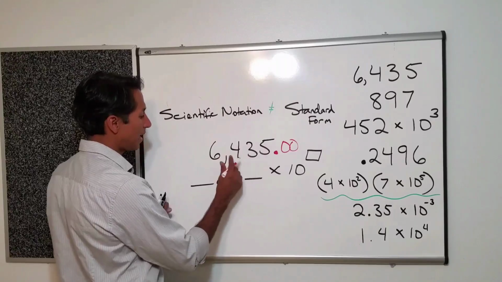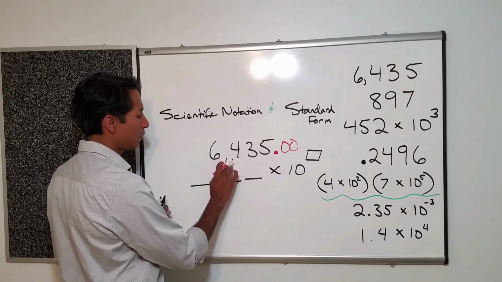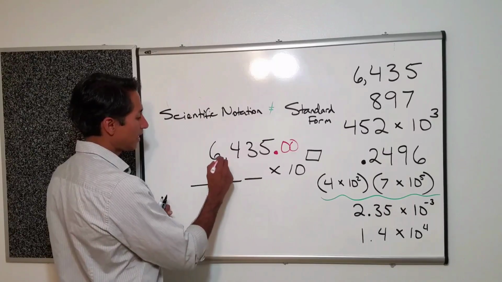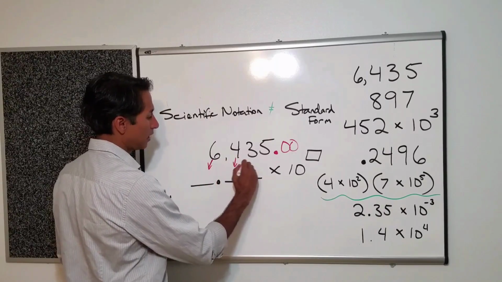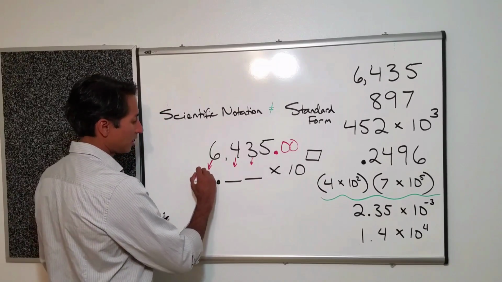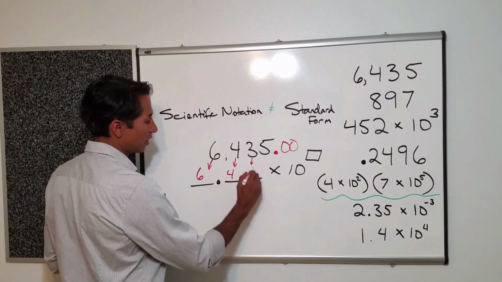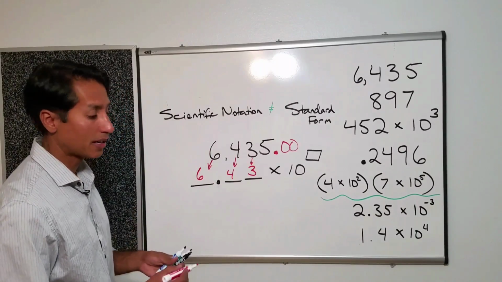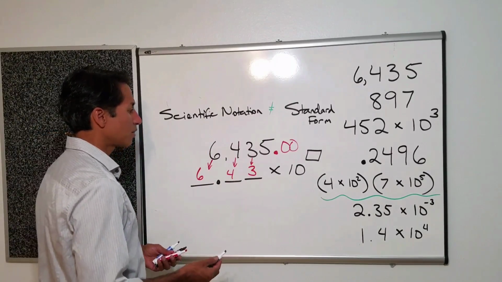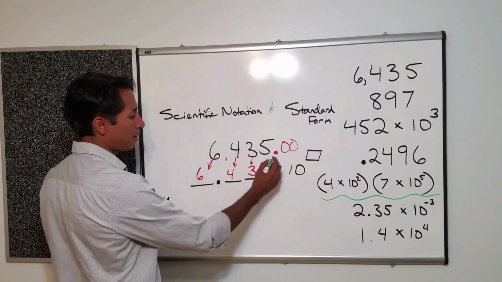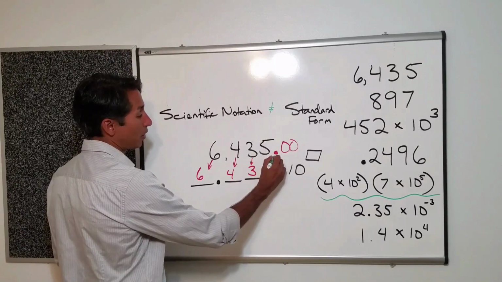And so the way you do that is you say, okay, I have this big old number here. I'm just kind of moving that out of the way a little bit. And I want to get it to number, decimal, number, okay? So we know the 6 is going to drop to here, and we know the 4 is going to go to here, and the 3 is going to go to here, because that's the starting number that we were given. But in terms of figuring this out a little bit further, how do we actually make that happen? Well, we move the decimal point.